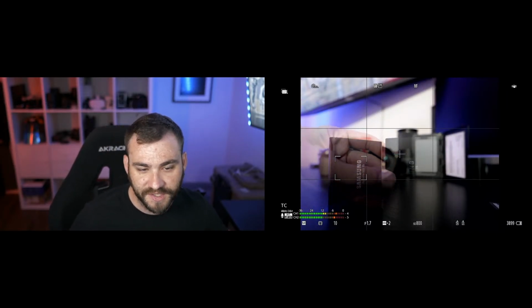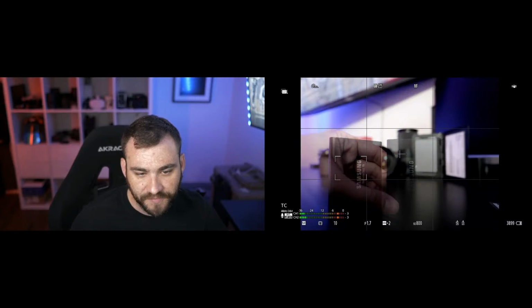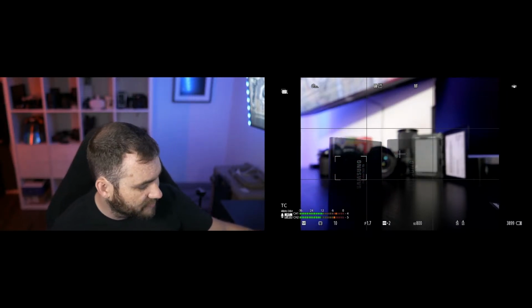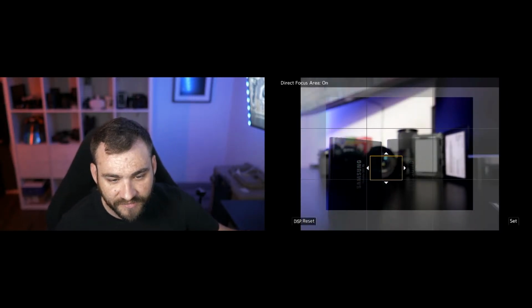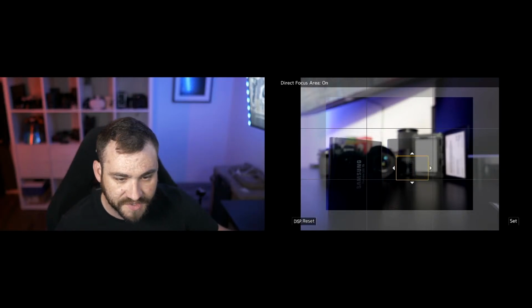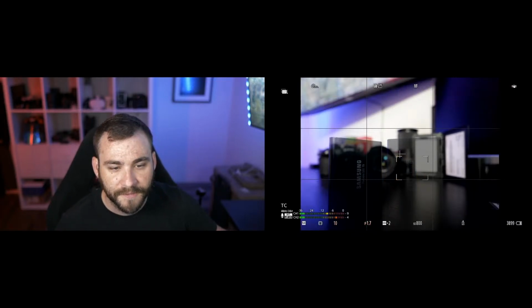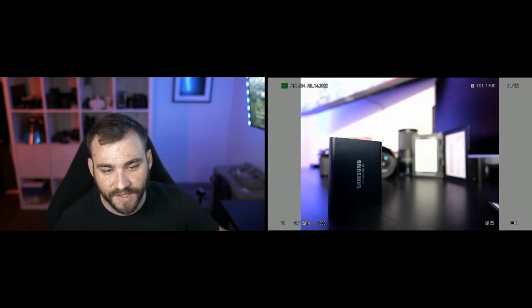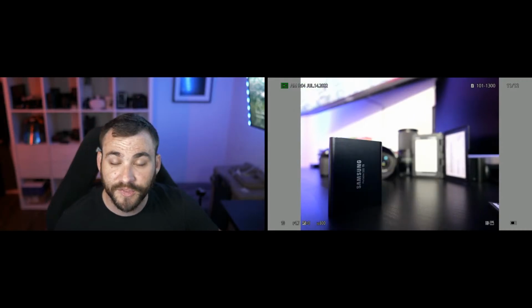Or if I'm trying to composite images, I can come in here and say, okay, I want to put the next T5 drive there, and I want to have this come in and I want to focus on that. And then now I want to half press, take my photo. Now when I review this image, you'll see there's the one, there's the original one, and I have both of these images now to where they're not going to overlap.